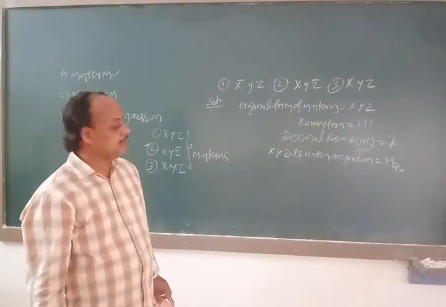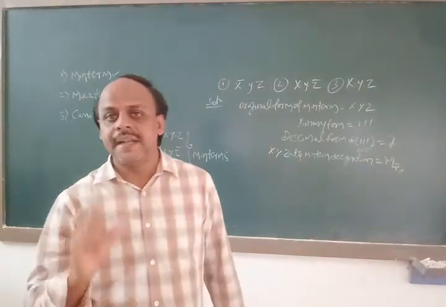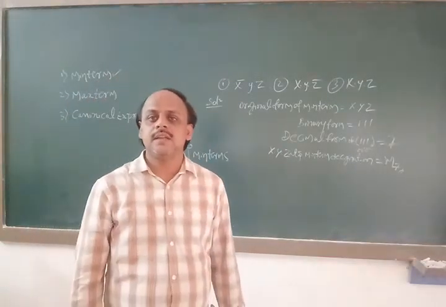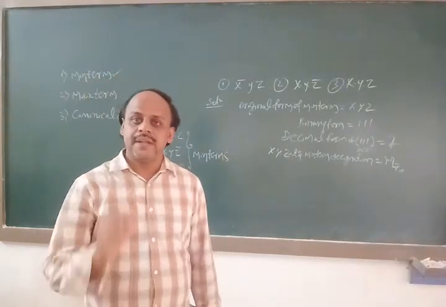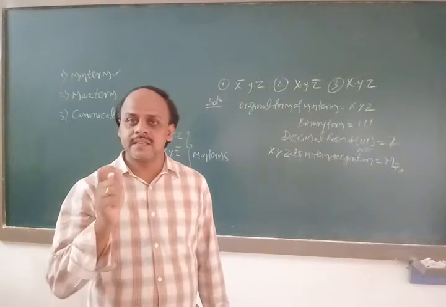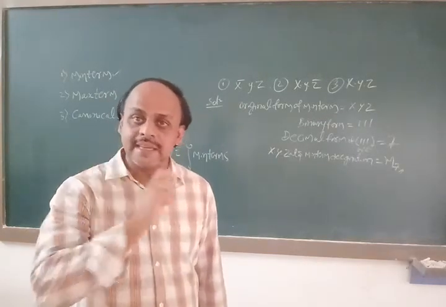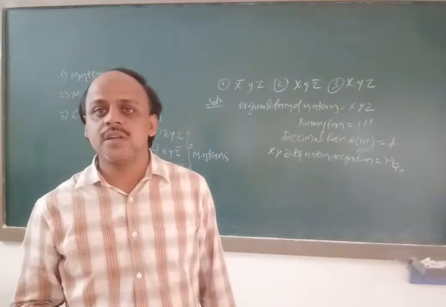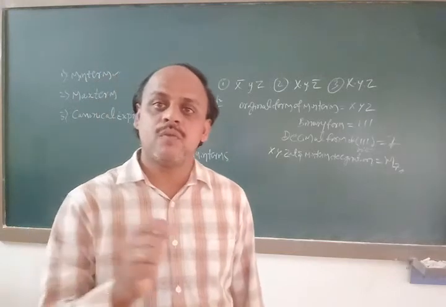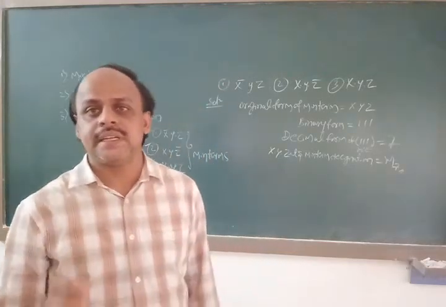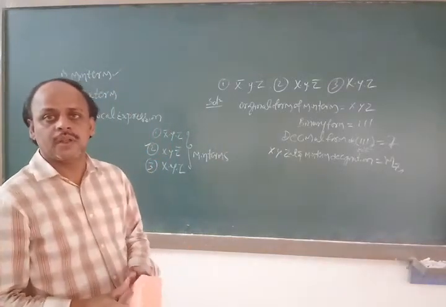So, this is nothing but information about the min term. What is a min term? A min term is nothing but the logical product of several variables, where the min term is indicated by a letter called small m, and it has a subscript i. That i represents the decimal equivalent of the given min term. Right? So this is nothing but information about the min term.